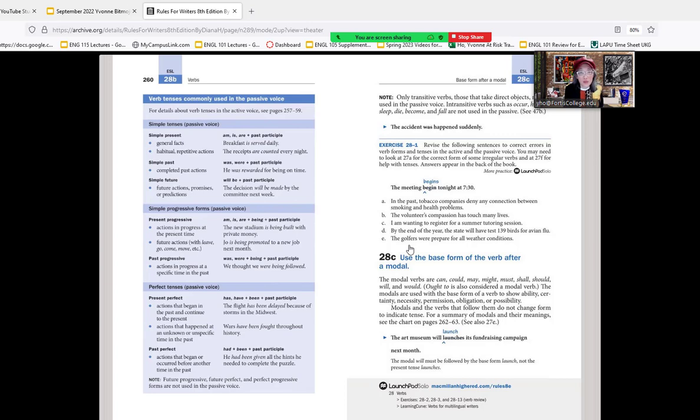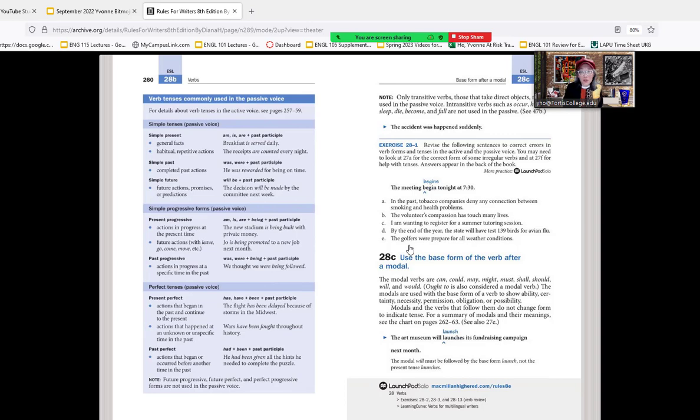Because for a native speaker of English, if you say, I will do something, or I might do something, a native speaker of English knows right away it means a degree of doubt or you know what you're doing. But for an ESL student, they all sound the same. So that's why for an ESL student, you have to be taught that may, might is different than could and should, which is different from must and will. So modals are very ESL-ish, because as an ESL student, you don't have that native speaker intuition.